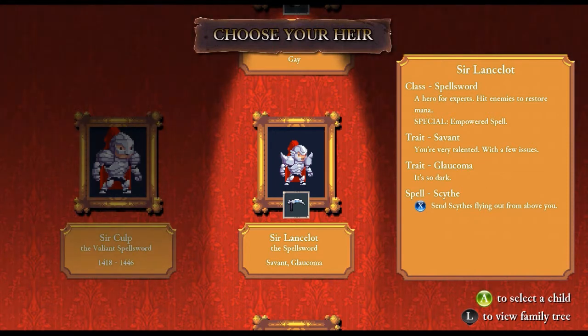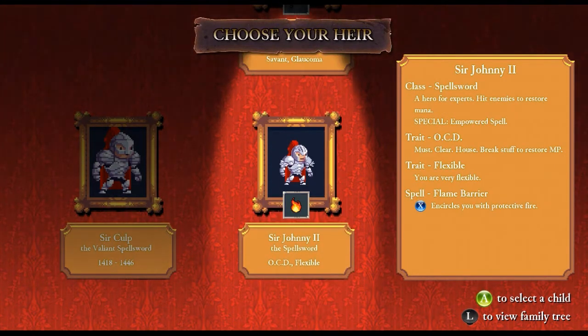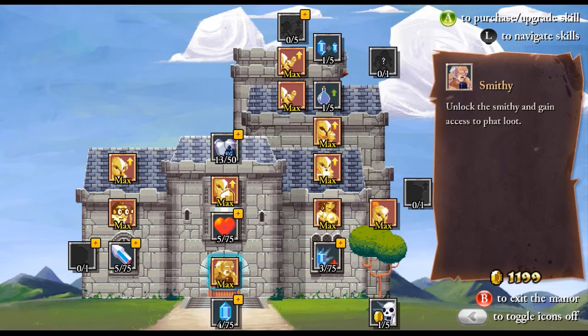Another spell sword with glaucoma. No thank you. Spell sword with OCD and flexible. That will have like an infinite amount of mana. Unfortunately, it has a crummy spell, and a gay paladin. I think I still prefer the spell sword even with the crummy spell. I don't use this flame barrier all that often, but with a spell sword with OCD, I'll have tons of mana points that I could use it on.